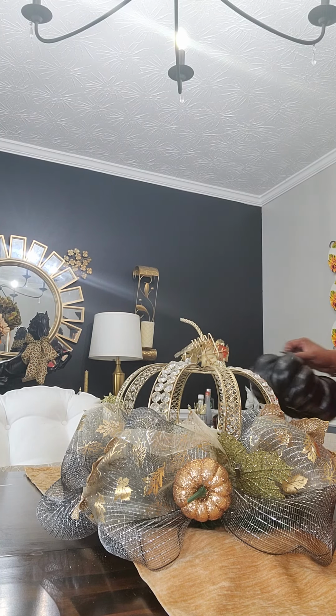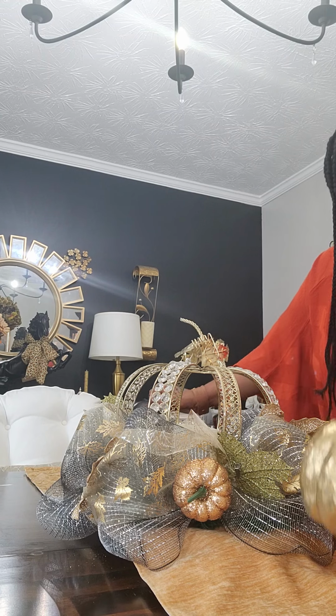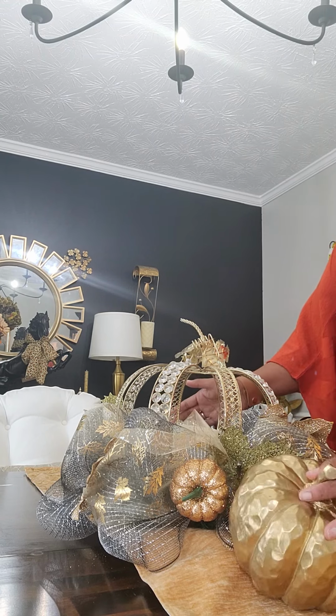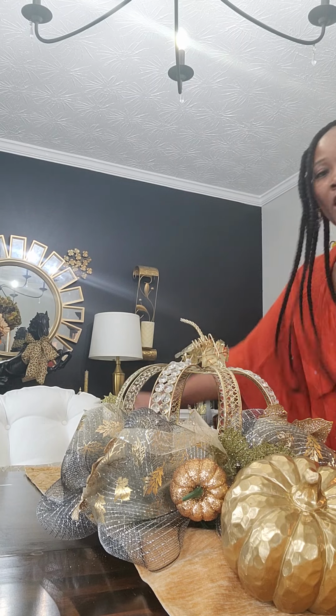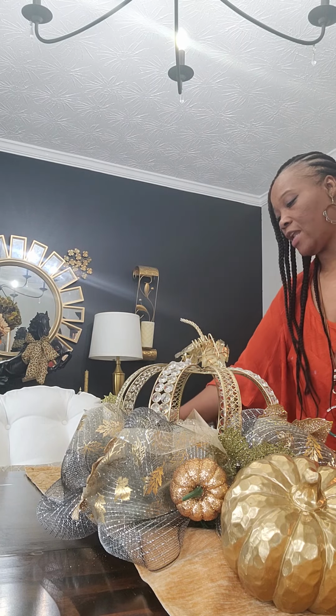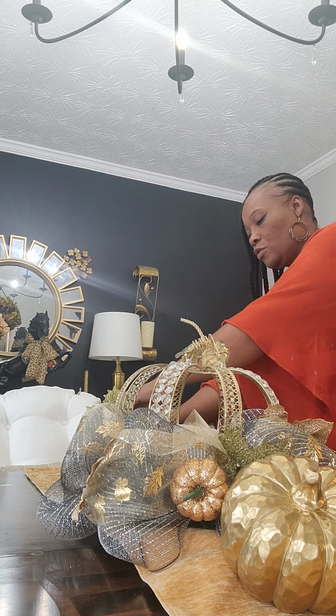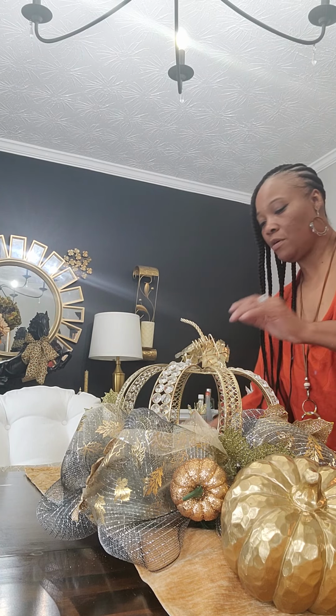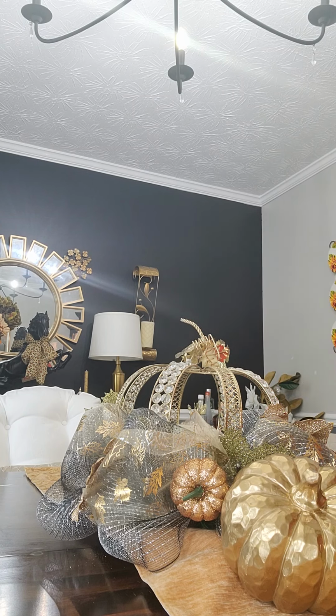And this time I'll just put this gold pumpkin here, kind of lean it up against it like that. And this black one, I'm going to put it on this side and lean him up on this side, just like so. Like it's going to be a pumpkin patch, but real elegant pumpkin patch.